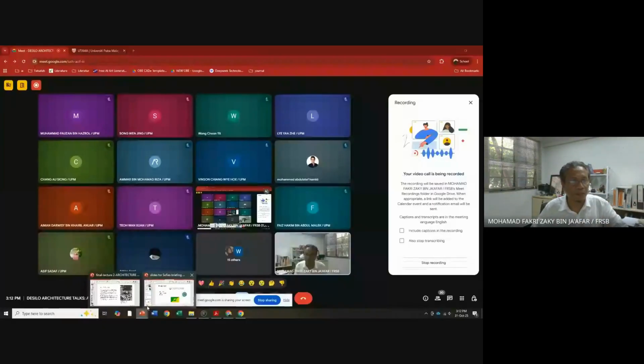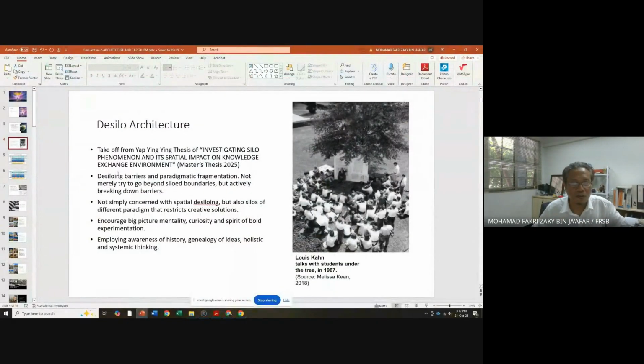Okay, so let me backtrack a bit. This unit would be about breaking or leaping over or traversing boundaries. There are silos in our mind. The paradigm we employ when we are designing has a lot of silos. So this unit is trying to first see what those silos are. Only then will you understand that there is a possibility beyond those silos.